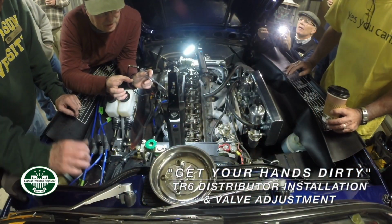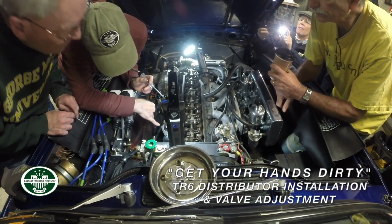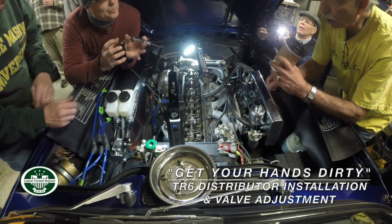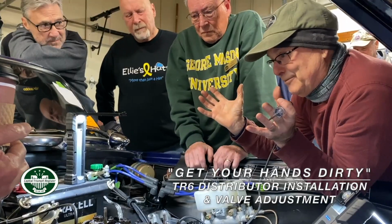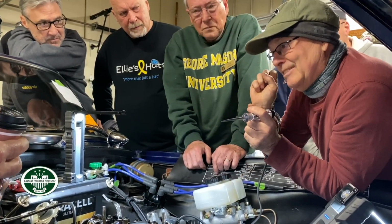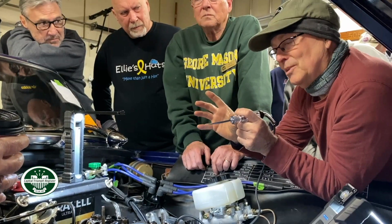Right, the points are closed right now. I can tell, because I can see it's on the flat. Yep. So what happens when the points open? The magnetic field collapses on the secondary and induces the spark in the spark plug.